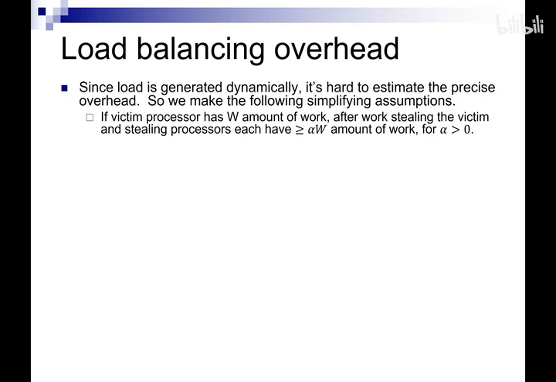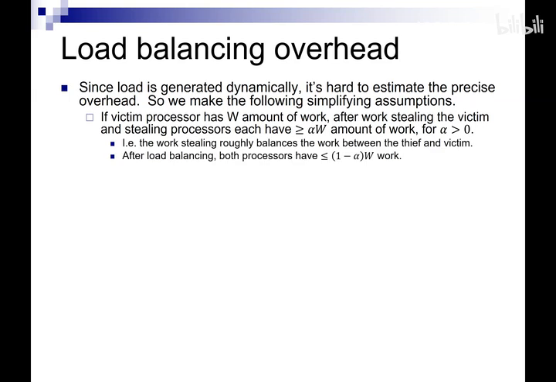Okay. It doesn't have to be exactly 1/2. It can be like, let's say, a quarter. So then after that, I have a quarter of your work and you're left with 3/4. But you don't want alpha too small, right? I don't want to just take 1% of your work, because I paid this overhead, so I want to get more work from you. So there's some constant alpha where both of us have at least alpha amount of work after the work stealing.